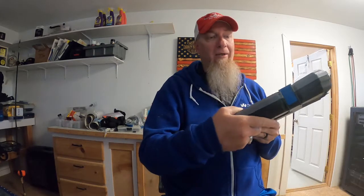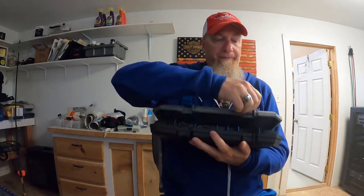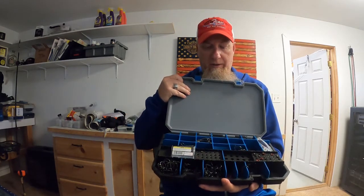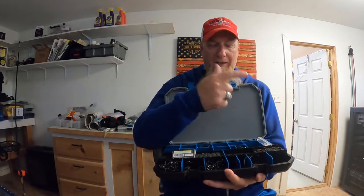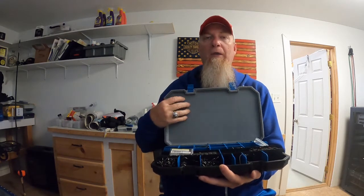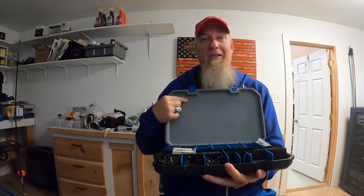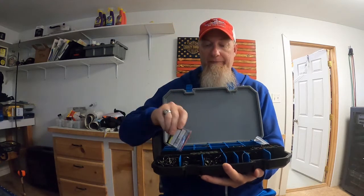The things I don't like about it, just like the Bass Mafia, is these two latches. It only has two. I don't care for the two latches. The other thing I didn't care for, as you can see, I've got all kinds of hooks and whatnot in there, and I loaded this thing up to the gill. Are these little foam inserts to insert your weights in? I just found it kind of challenging to get some of those weights out if you push them down in there too hard, or if those foam inserts expanded too much where I couldn't get them out, and then it was just kind of a pain in the ass. So what I did to circumvent that, I just took them out and I put everything in little baggies, labeled them, done.